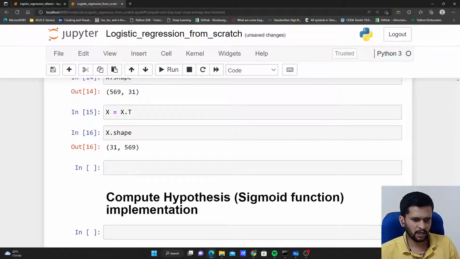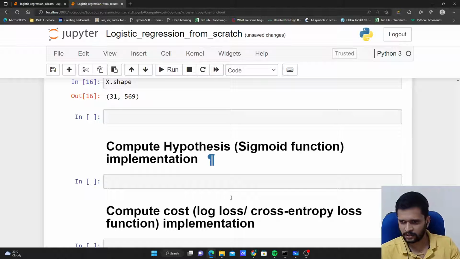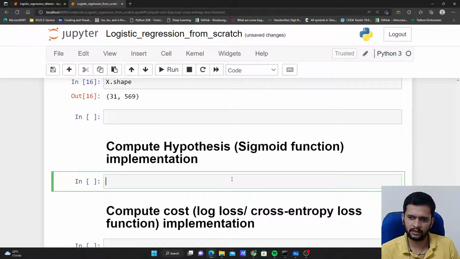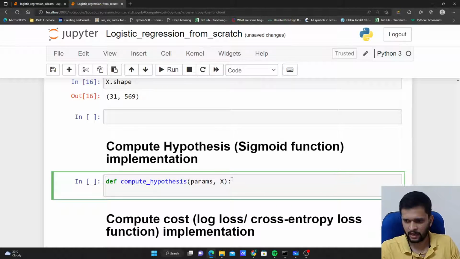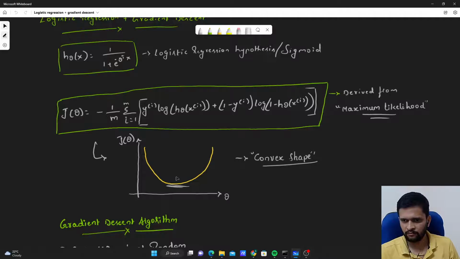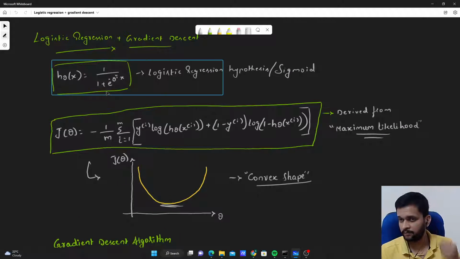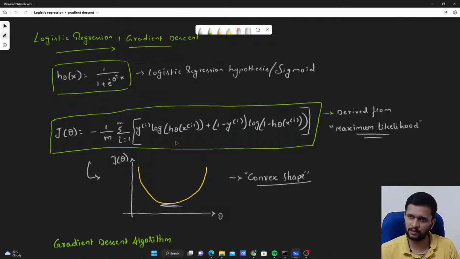Now, in order to compute the hypothesis, I will define a separate function. I will call it def compute_hypothesis, and the inputs for this are the parameters, the learnable parameters, and my x, correct? So my hypothesis for the sigmoid function is 1 by 1 plus e to the power minus theta transpose x, correct? So this is my sigmoid function, and we have to implement it now.